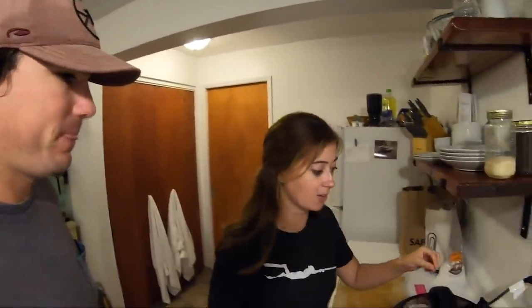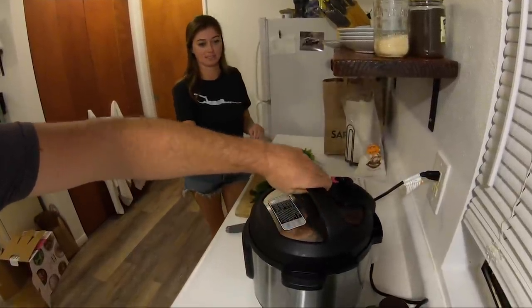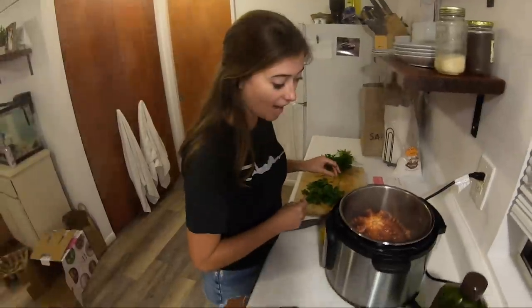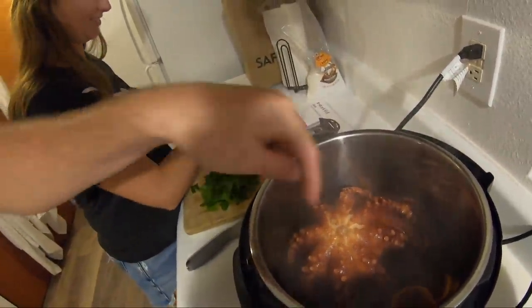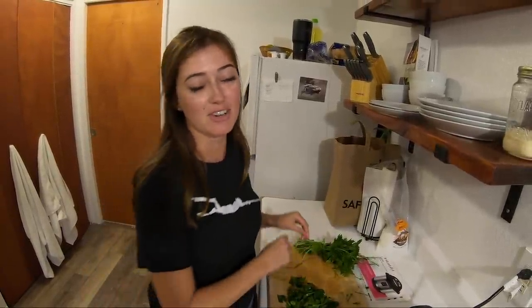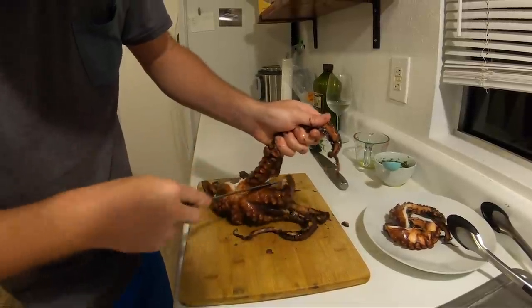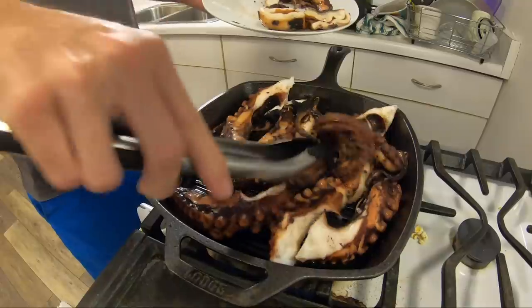Alright, the Instant Pot is beeping. Sam is making potatoes. Guys, you've got to see this — you're used to seeing them as little demons, but look at this: it's a puddle of six kittens asleep, just stoked on life. We are gonna quick release the steam. Look at that! Holy crap, we just cooked an octopus like nothing. I'm gonna make a chimichurri — we love Argentina, we have a lot of friends there. One of our Argentinian friends shared this incredible pulpo recipe with chimichurri and grilled octopus, and I'm so excited to try it. The goal is to separate these tentacles into nice big chunks. We don't have a grill but we just bought this little cast iron grill thing.